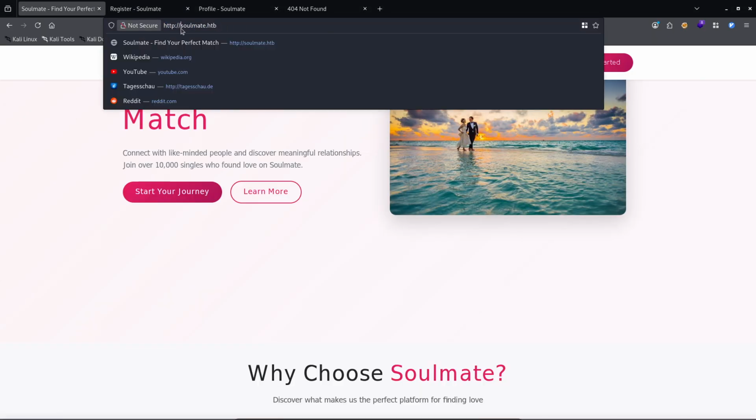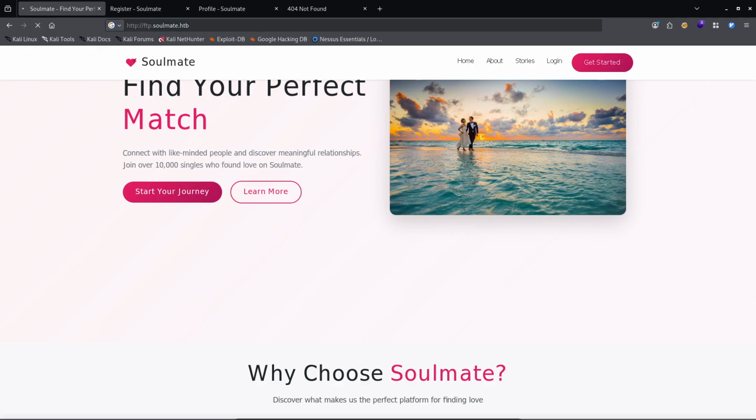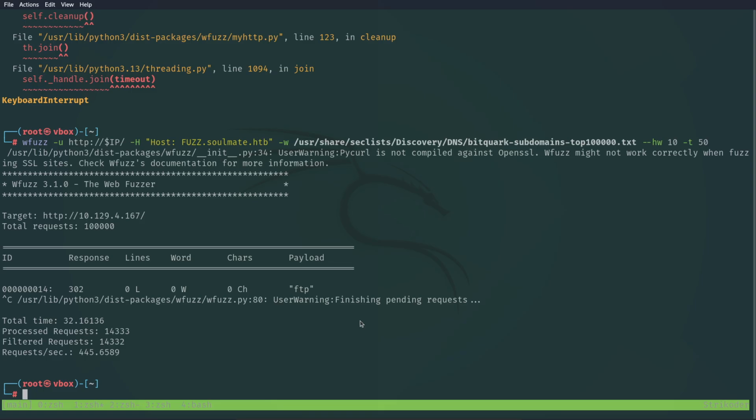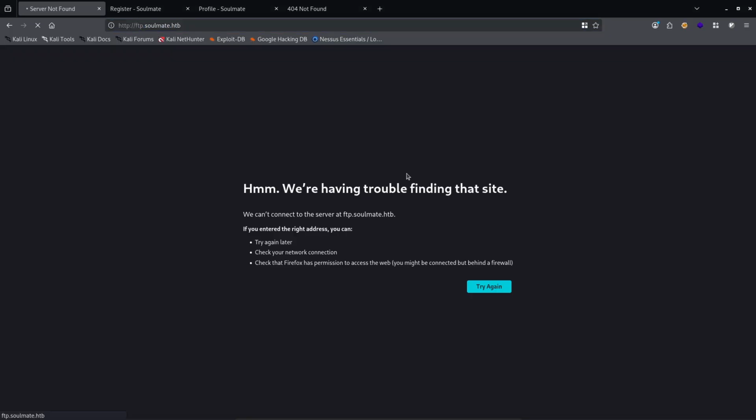So let's try for now ftp.soulmate.hackthebox. We need to add that as well. So add host is gonna be ftp.soulmate.hackthebox.